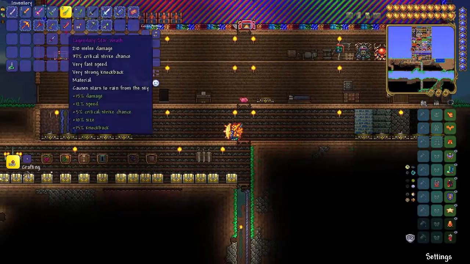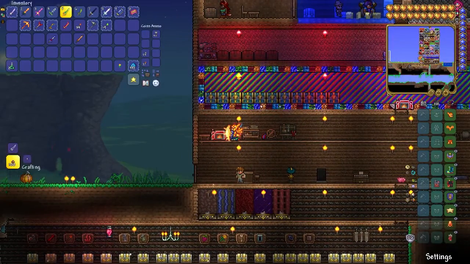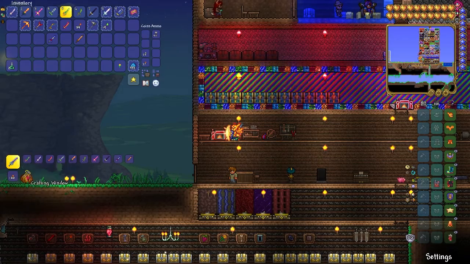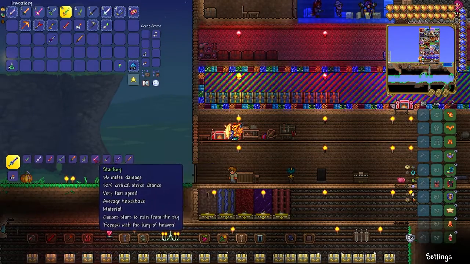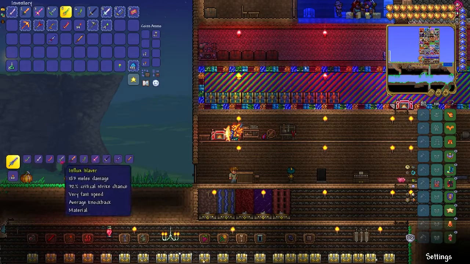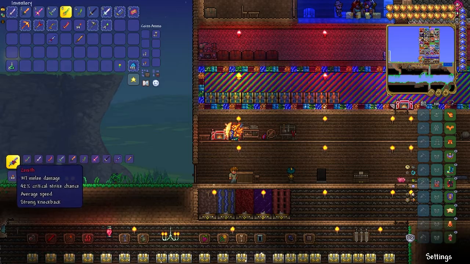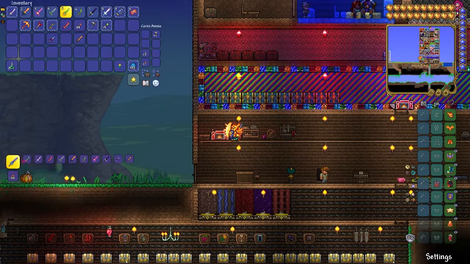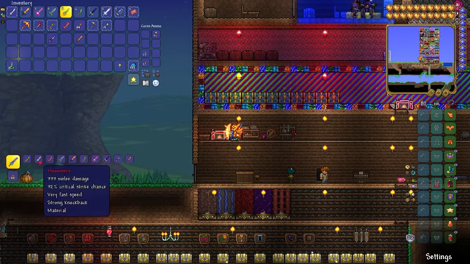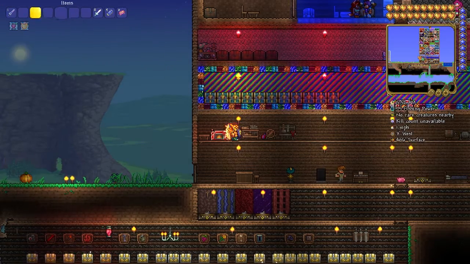All the swords? I think that's all the swords. I think it's out there. Oh my goodness, got everything. Yeah, Copper Short Sword, Enchanted Sword, Beekeeper, Star Fury, all of these. It looks like it's going to be alright. Nearly 300 damage. That actually does a bit less damage. But this sword is amazing.